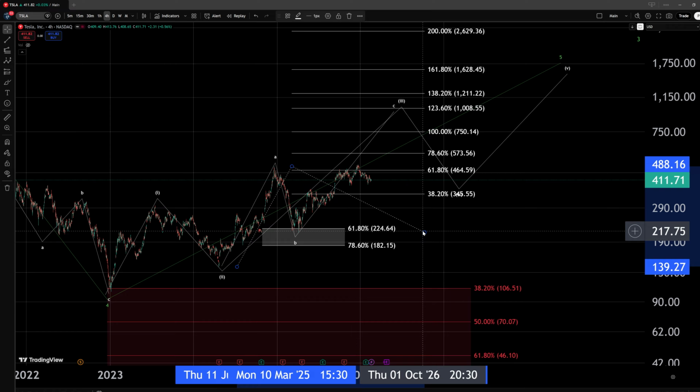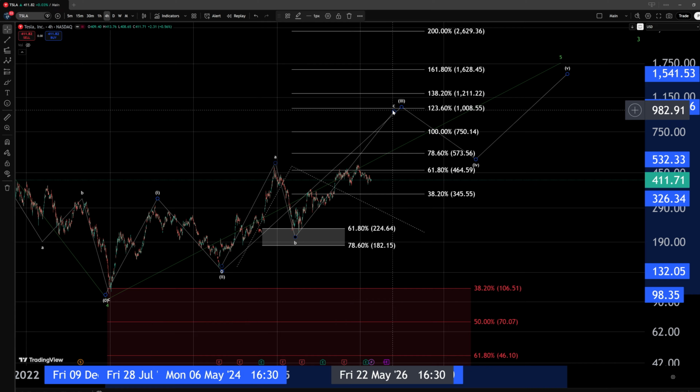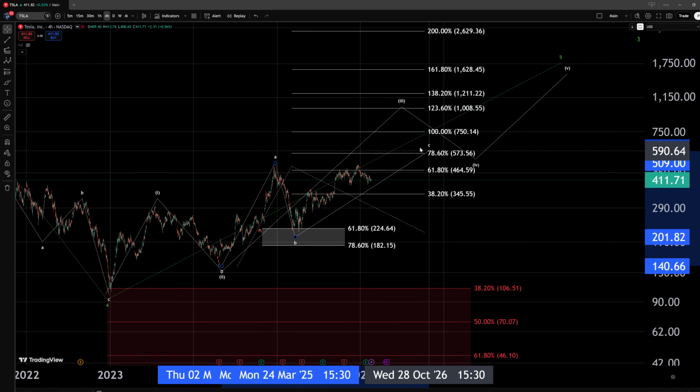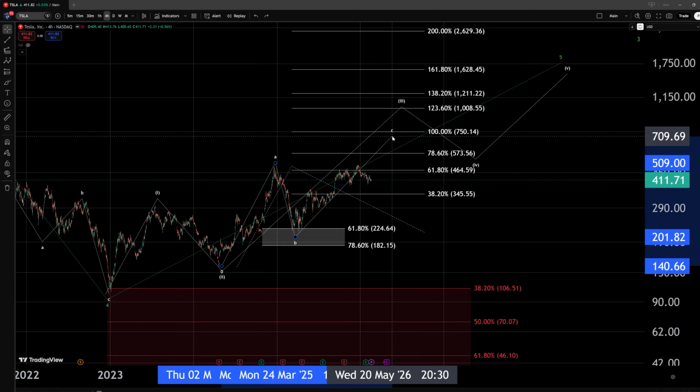Now, for the wave C, it's not as much of a hard requirement as it is for the wave 3 itself, because for the wave 4 to be tracked reliably, the wave 3 is expected to reach its ideal target. But for the wave C, it is certainly an ideal target it is drawn towards, but it doesn't need to get there and it doesn't need to stop there. Oftentimes, we only reach, for example, the 78.6% extension. Sometimes we exceed it and go even to the 138.2% extension of the wave A. It's not a hard rule, but it's the more common region to look for a completion within a wave C.